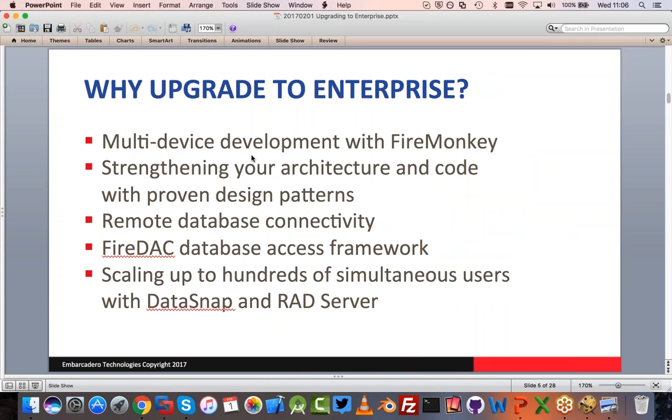This is the functionality related to building client-server, or in other words, multi-tier applications, that can be built with two different frameworks. There is a built-in framework in RAD Studio, Delphi and C++ Builder called DataSnap, which has quite a long tradition.